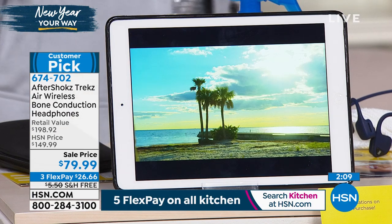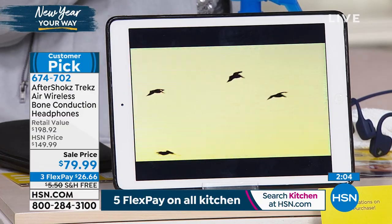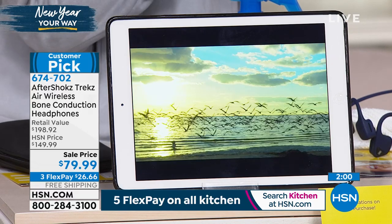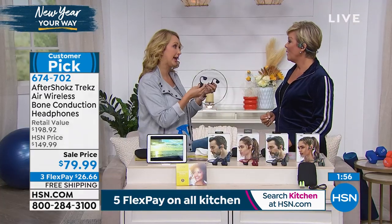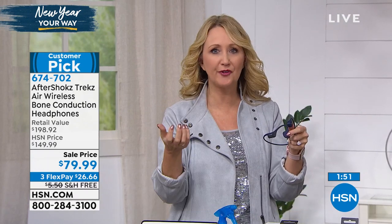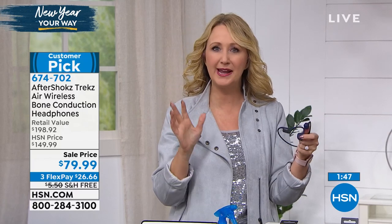This has the most amazing sound quality. And I will tell you, we were at a party the other night and a friend was like, Ken had them on, that's my husband. And our friend said, I've never tried these. I've seen Lori present these before. I've seen you guys wearing them before. I want to try it. Okay, Ken put it on him. And he was like, whoa. Really? It's just so different. But oh my gosh, it's a great way to listen, enjoy that sound quality, be hands-free, and do it so much more comfortably.